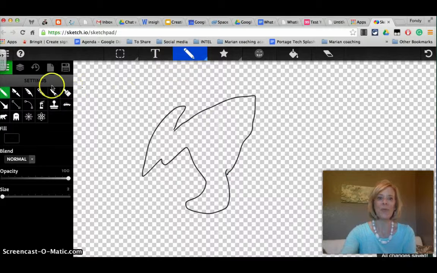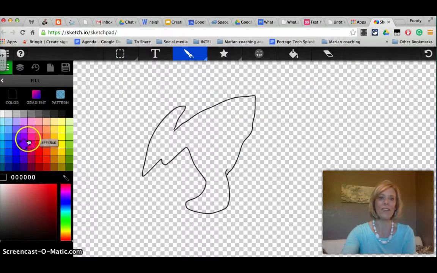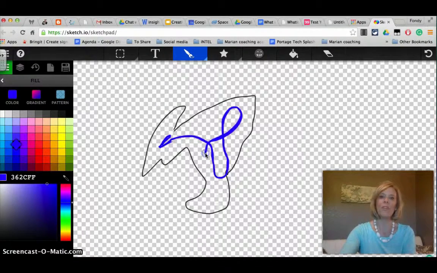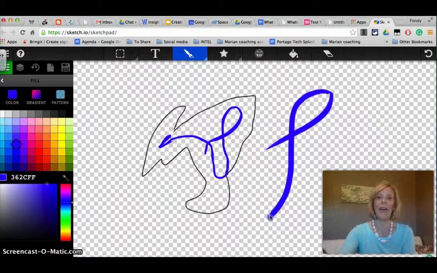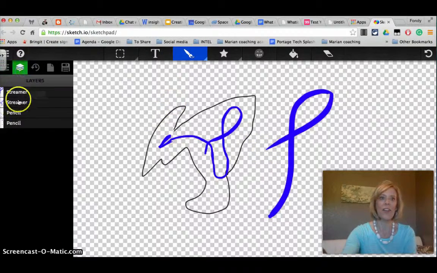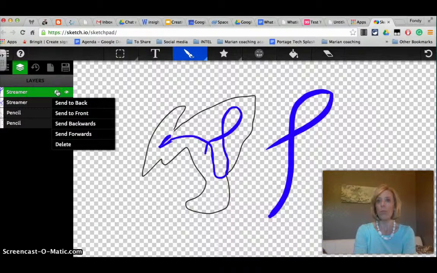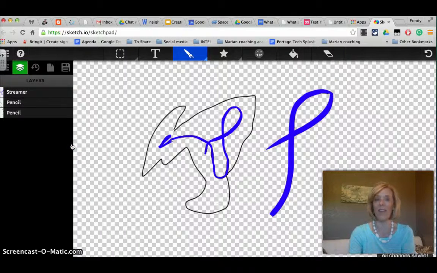But you have so many other tools here as well. So you can use a crayon, you can use calligraphy, you can use a paintbrush. There's all different choices. You can choose your different colors that are in here. So I can go and get a color and start actually drawing or sketching around this. What I really like is every time that you add a layer, if I go over here, I can see the different layers. So this is one layer that I have, and I could move this layer to the back, to the front, or even delete the layer if I decide I no longer want that layer showing.